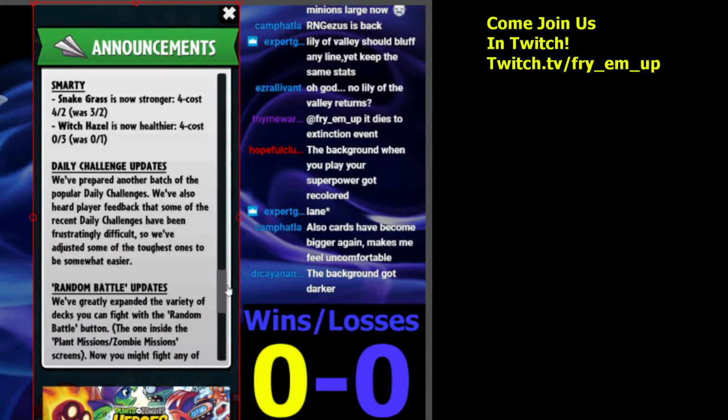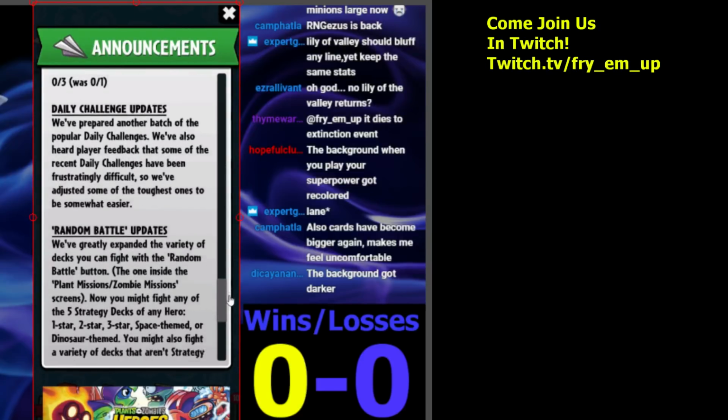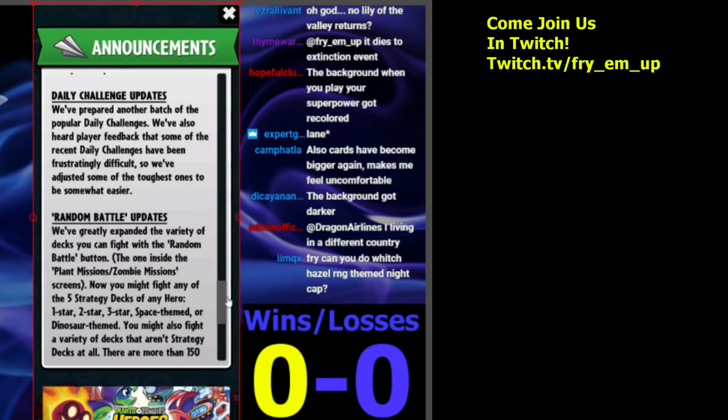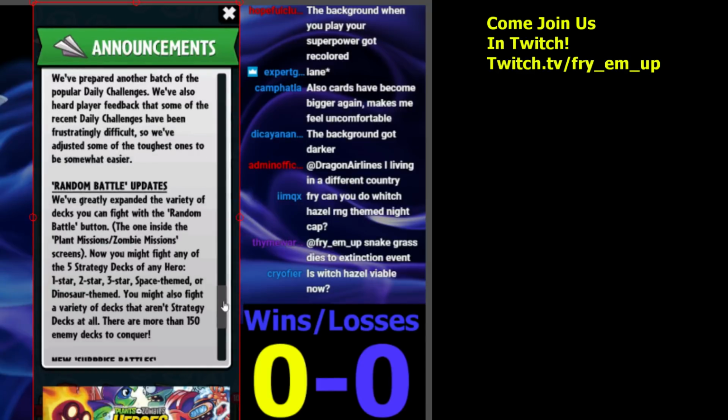The background got darker. We've prepared another batch of daily challenges. That's really cool. So the daily challenges, the ones that were giving you really bad matchups, it seems like they'll get rid of those, which is really cool. Thank you, Popcat. Love you guys.